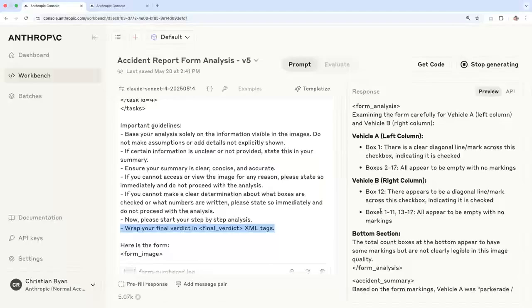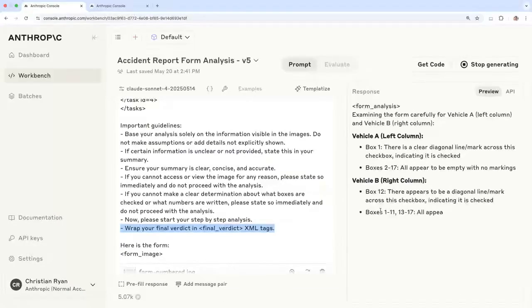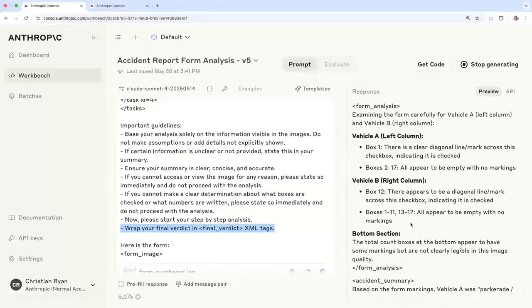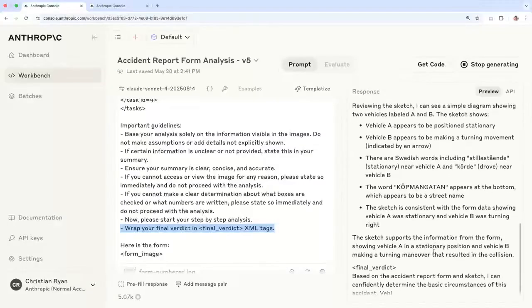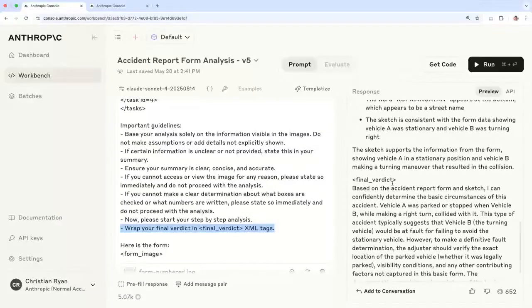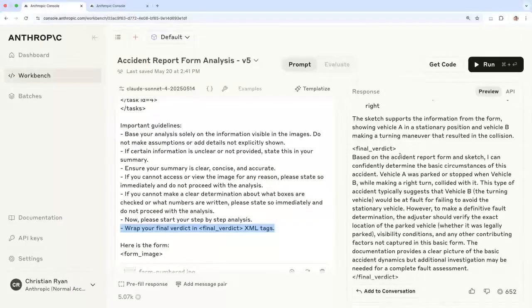So if I just run this here, you'll see it's going through the same sort of process that we've seen before. In this case, it's much more succinct because we've asked it to summarize its findings in a much more straightforward manner. And then finally, towards the end, you'll see that it'll wrap my output in these final verdict XML tags. So you can see that during this demo, we've gone from a skiing accident to sort of unconfident, insecure outputs from perhaps a car accident in the second version to now a much more strictly formatted, confident output that we can actually build an LLM application around and actually help a real-world car insurance company, for example.